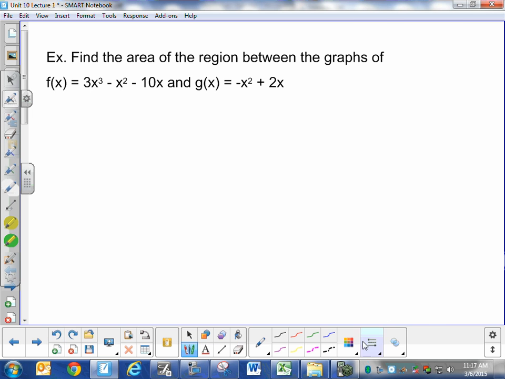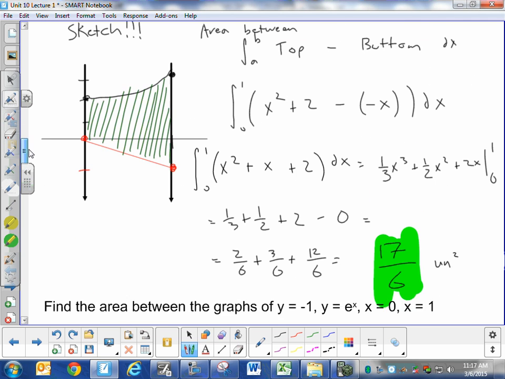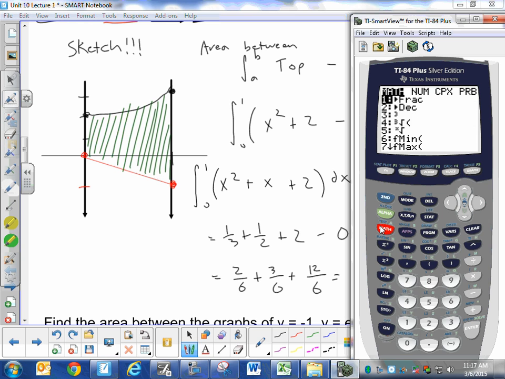If you have an older operating system, remember, it is Math 9. If you see FNINT, well, you have an older operating system. You take the integral of your function, with respect to x, so you do comma x, and then you tell them the boundaries, comma, from 0 to 1, or from A to B. You get that, you can change it to a fraction by pressing Math Enter.